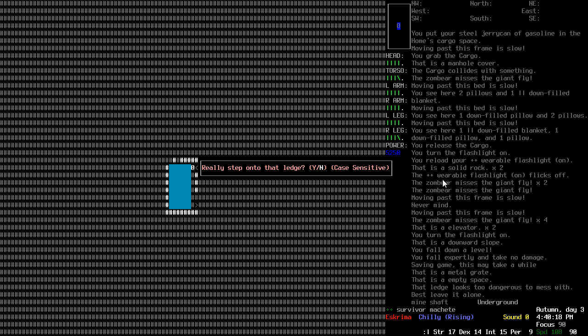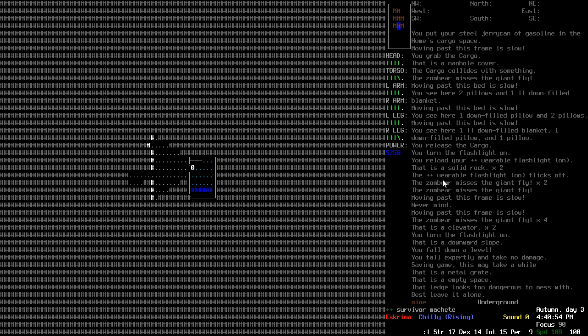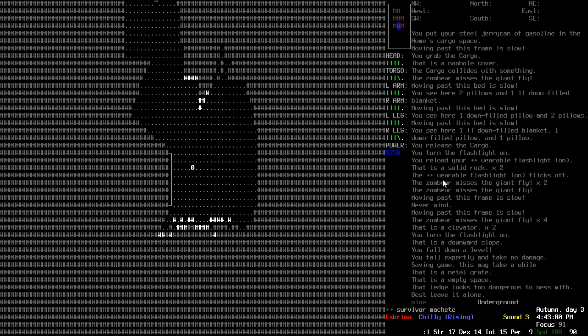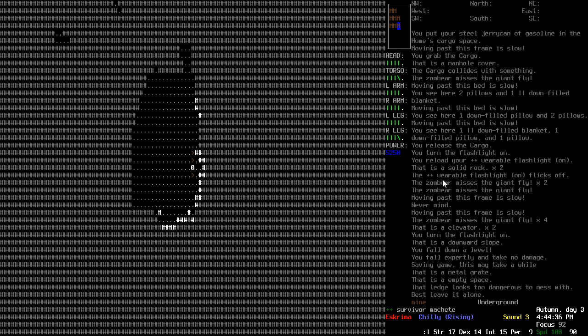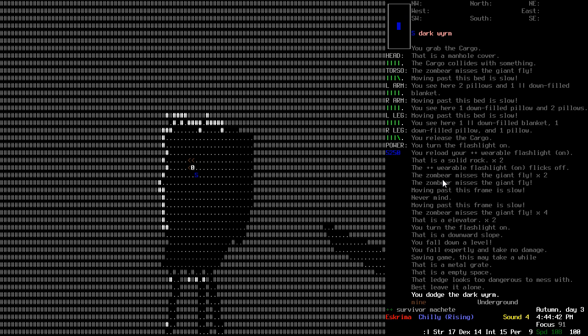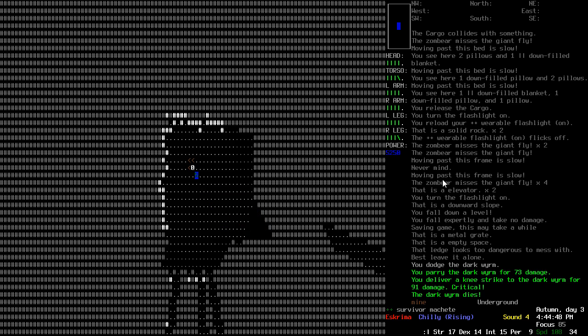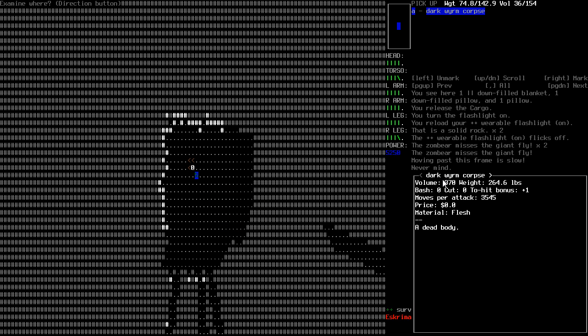Except, no, I can't move. Oh, no. Don't get on the ledge. I see now. Okay. Right, let's get on this ledge then. You dodged the dark worm. Holy shit. That's not my fuzzy acting up, is it? Well, that didn't last. Acid! Holy shit, there's spew acid as well.